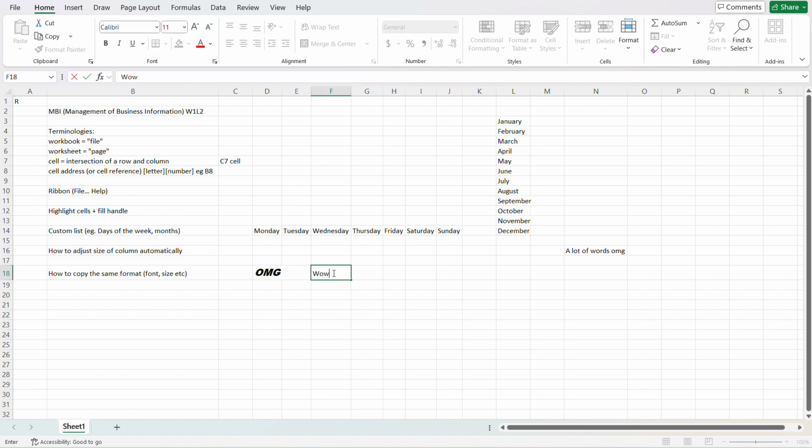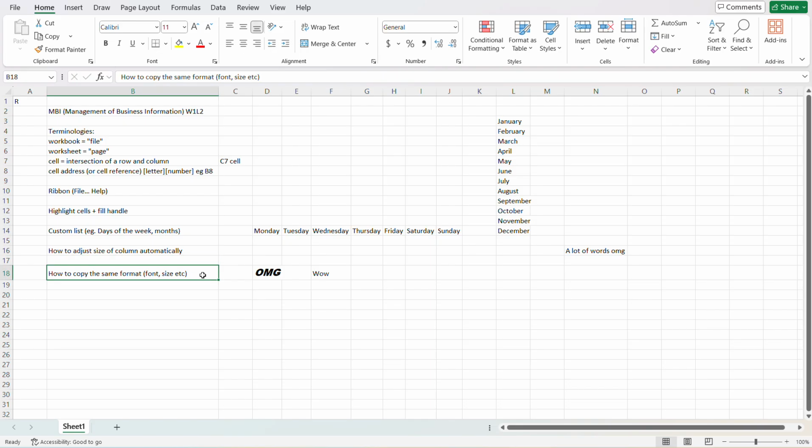So you can see that these two fonts or formats are different. So how should I make it the same? This is what Format Painter is for. So this is Format Painter.